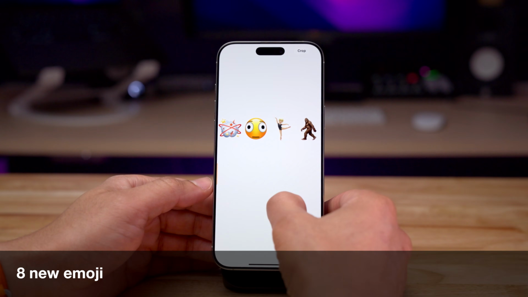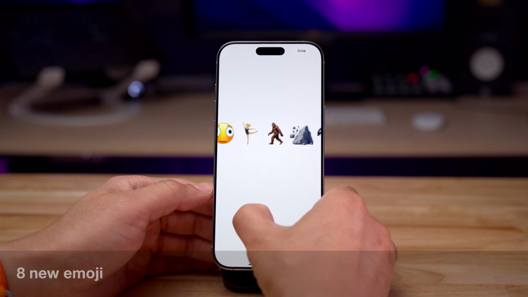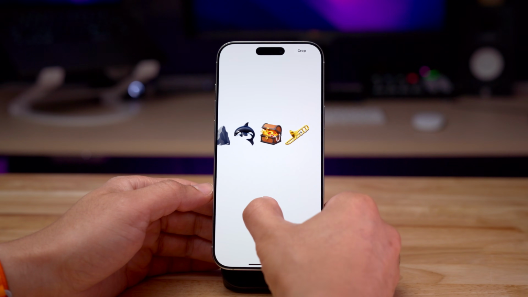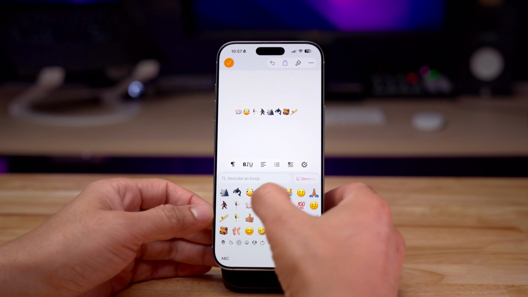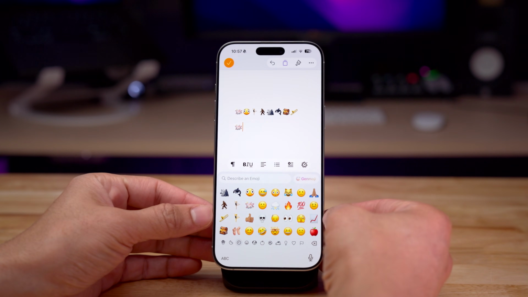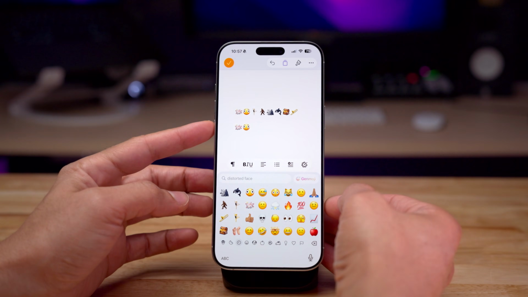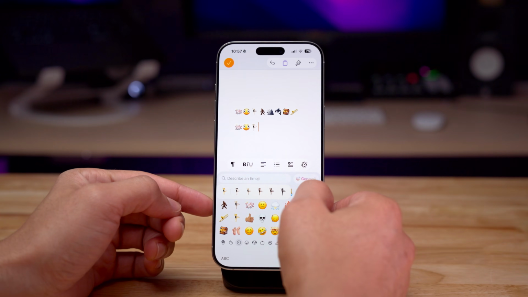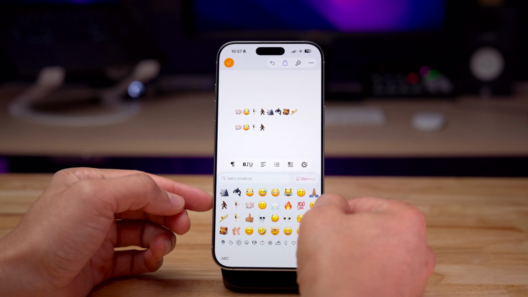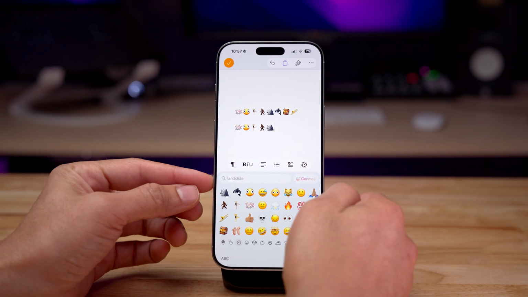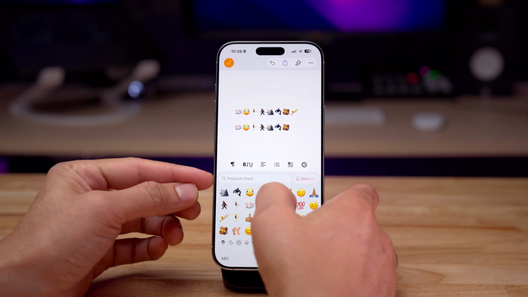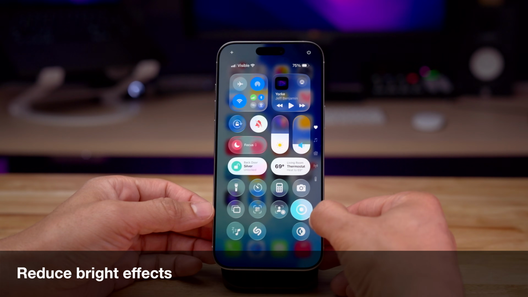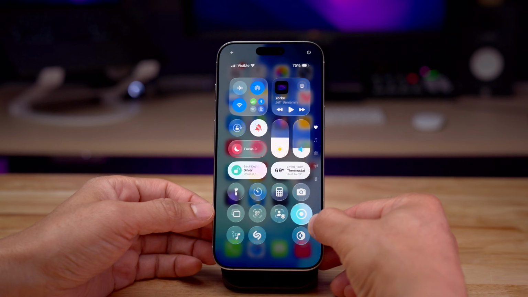Now generally the .4 release means new emoji, and that is no exception this time around. So you get 8 new emoji characters. Let's go ahead and cycle through each one and tell you what each one is. So the first one is going to be that cartoon-like fight cloud emoji, which is really awesome. Then you have the distorted face, my personal favorite. And then you have the ballerina with the various different skin tones. And then you have the hairy creature, followed by the landslide, the orca whale, the treasure chest, and the trombone. Which one's your favorite?